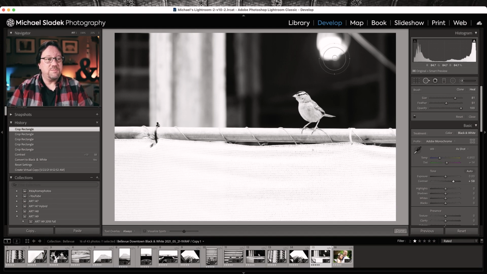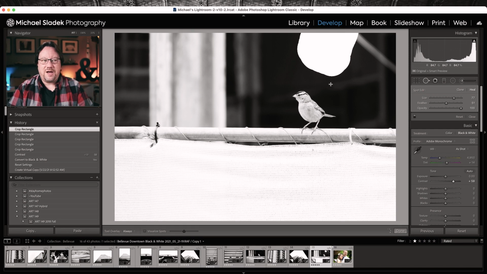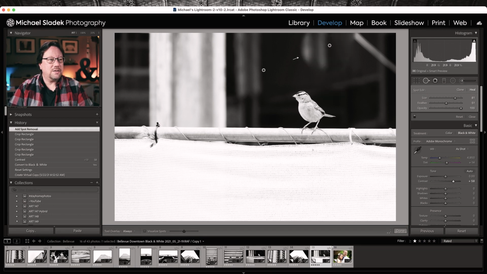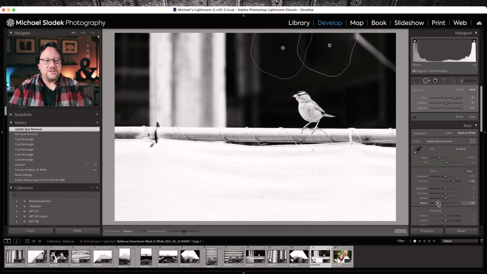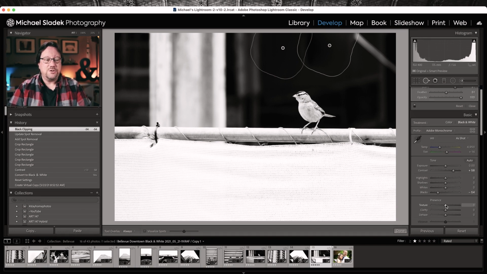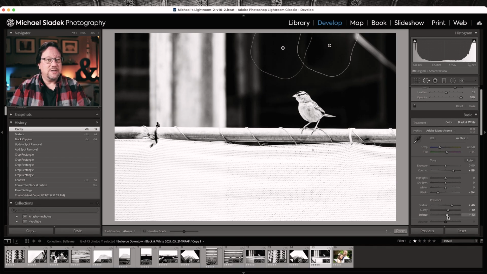I'm going to get rid of this bright white light up here. We're going to camouflage it behind some other stuff. We're just going to grab an area that is blank. All right, so I've used the spot removal tool to get rid of the light. I'm going to camouflage that a little bit more by just darkening everything up there, by decreasing the blacks. I'm not going to do anything with the highlights, shadows, whites, and blacks. I'm going to come down to texture, turn that up. And then we go with that. I'll turn up clarity a little bit and dehaze just a tiny bit.